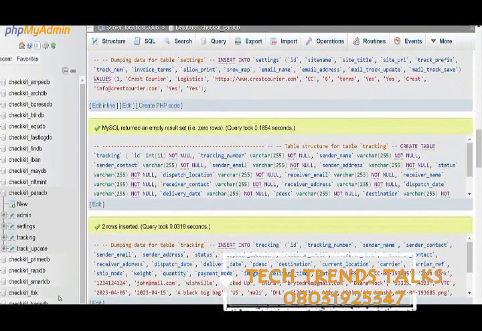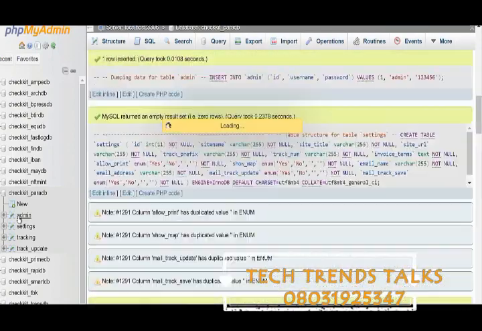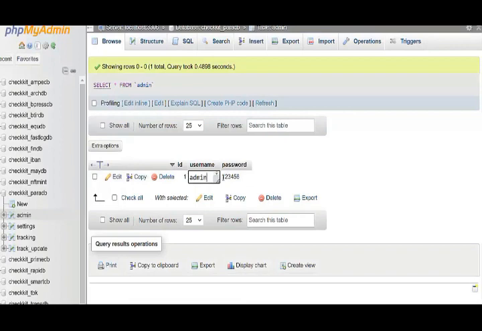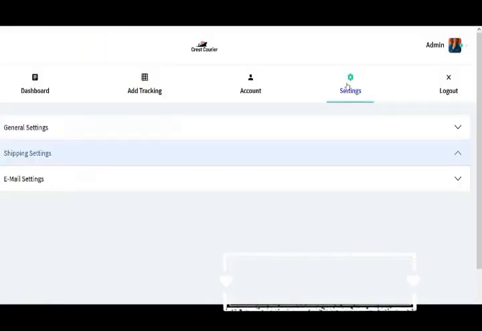So what we're going to do is get the admin login details. Okay, so if you're doing it for someone, you can actually get the admin login details easily. Or you have to just go to admin. You can put in the admin username you want, put in the password that you want, and you are good to go. Okay. Now, mind you, to make sure your emails are sending as they should, you need to set up your settings in your admin dashboard. Okay, so I'm going to show you how to set this up.